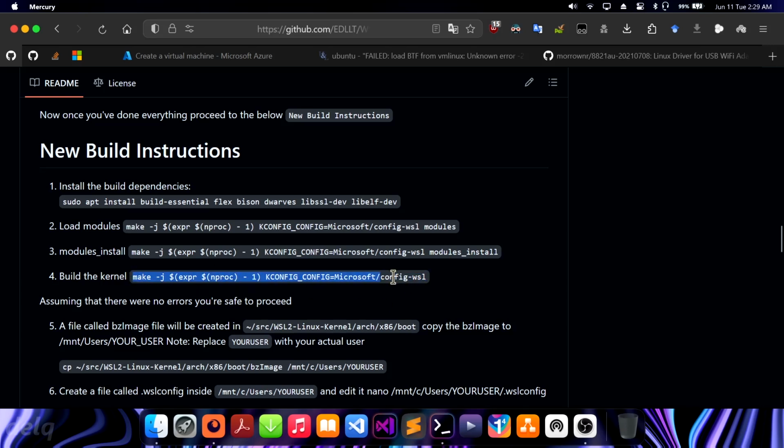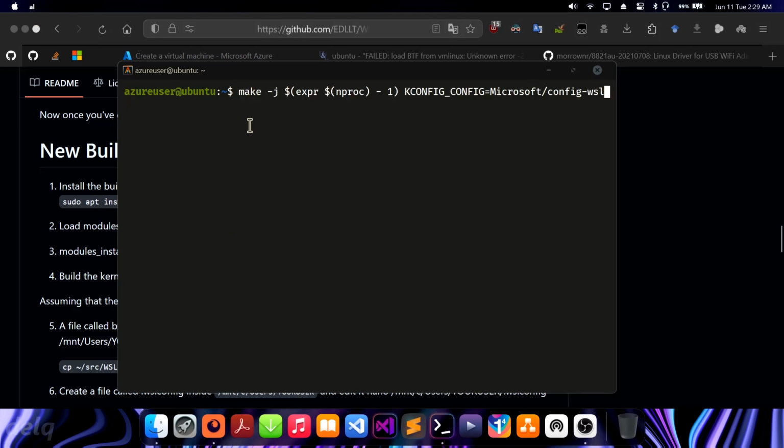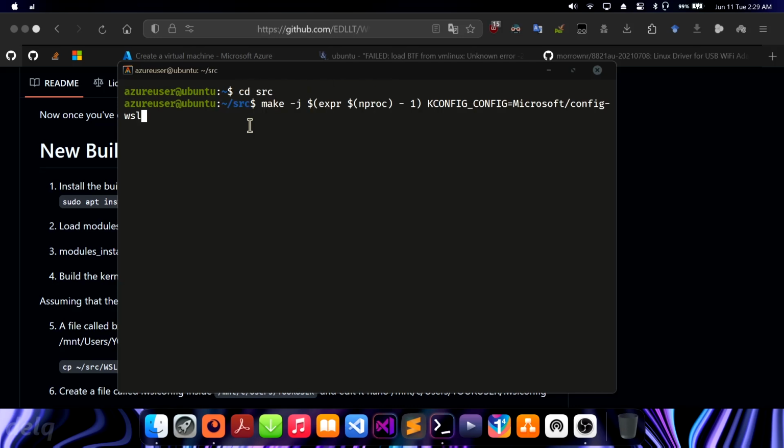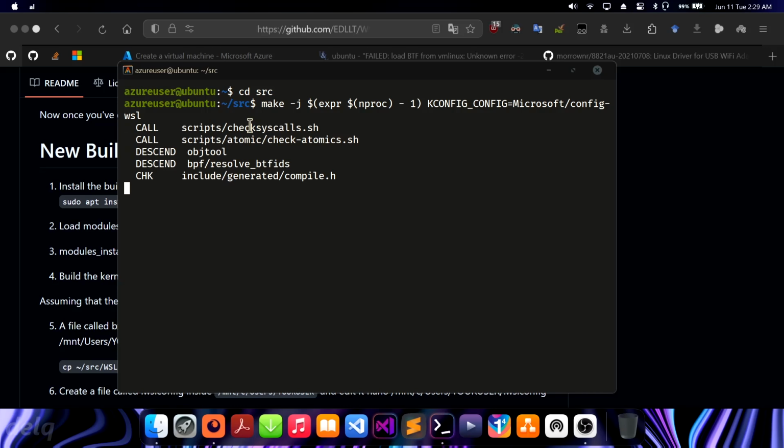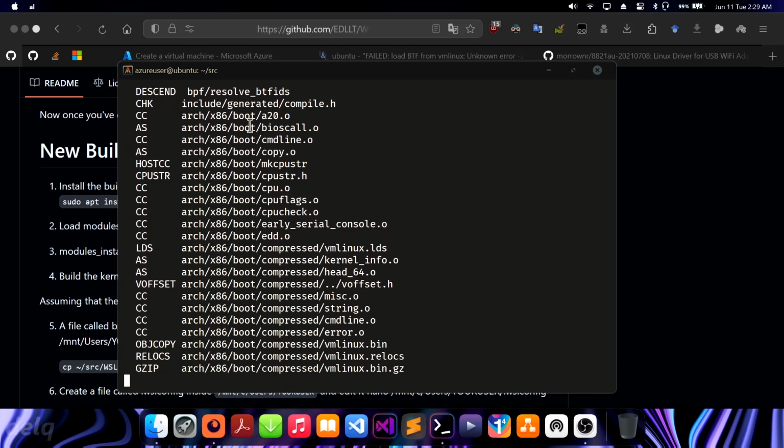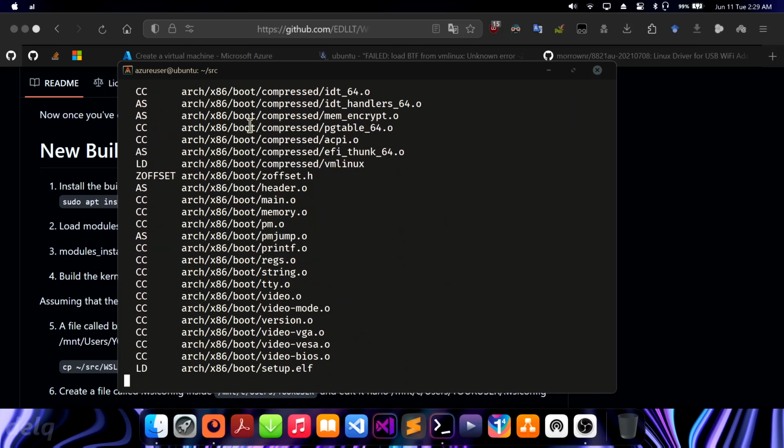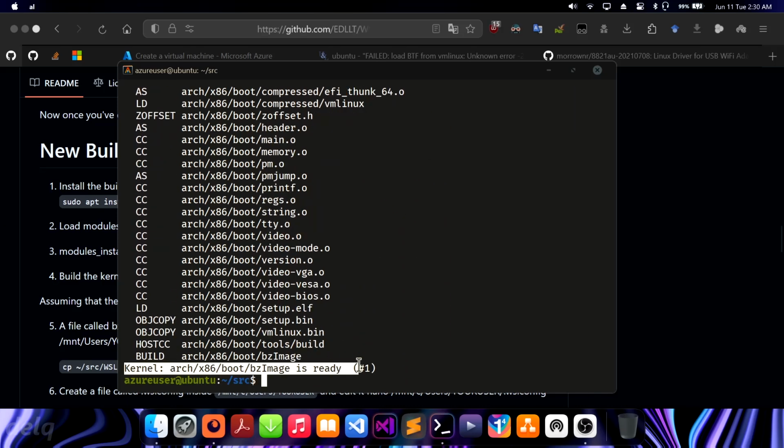Run the following make command. Once it's finished, you can see the kernel, which is named bzImage, in this directory.